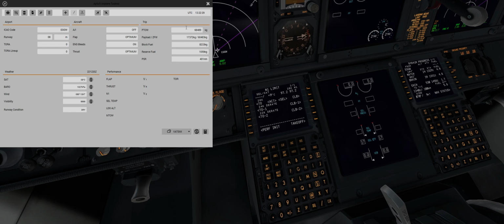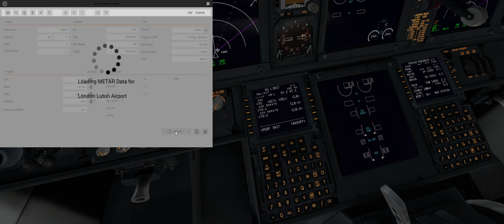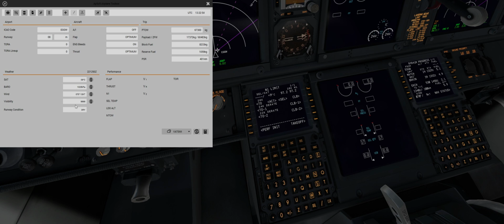plus 8.2, which is going to give us 67.3, and that's what I'm going to pop in here, 673. That's slightly overestimated the weight, even though it is lower, so that will give us a slightly better margin without being too ridiculous. Now let's just refresh the VATSIM weather. That matches.